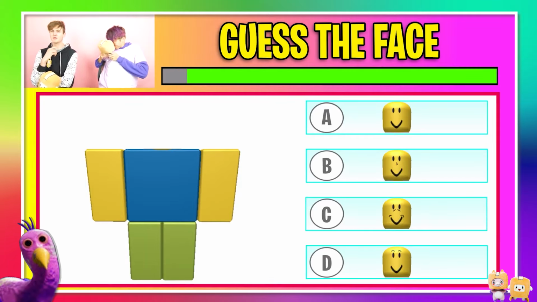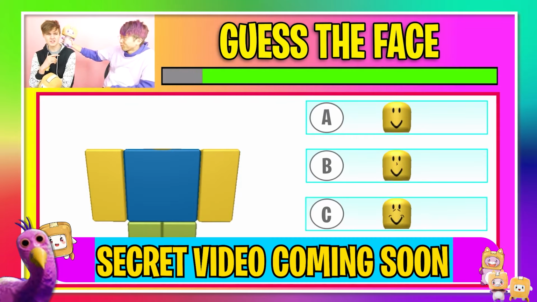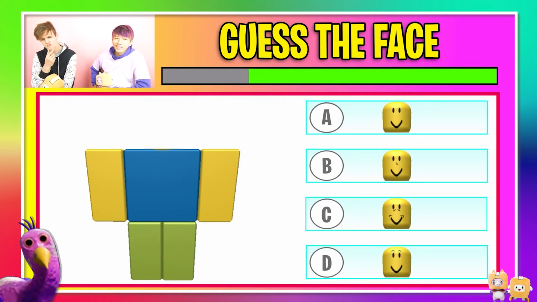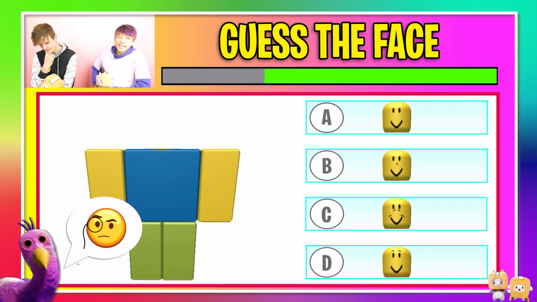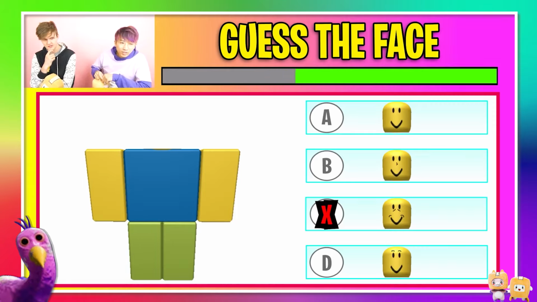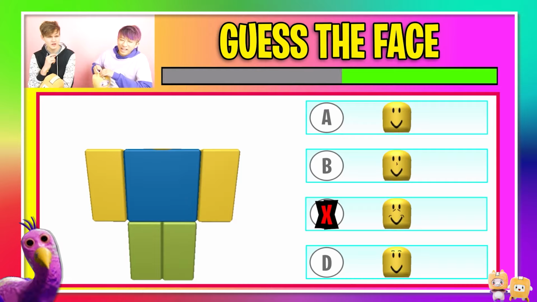Okay, I'm trying to think back when we would play like Noob Train and we saw a bunch of noobs. What was their face like? I mean, it was a smiley face, but these are all smiley faces. I'm thinking right away, guys, it's either A, B, or D. C has too much going on. Yeah, I think you're right. Is it A, B, or D? Now, B looks good. It has a nose. But I don't remember there being noses on Roblox characters. I think it's A or D.